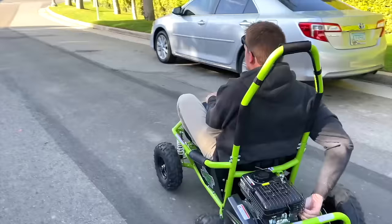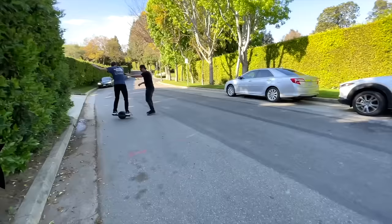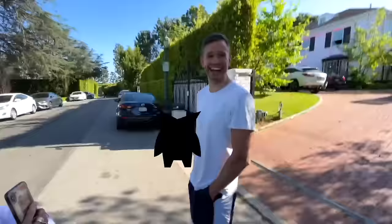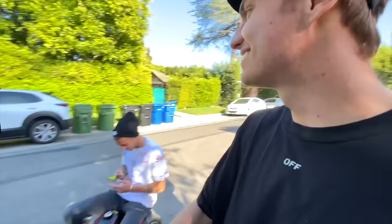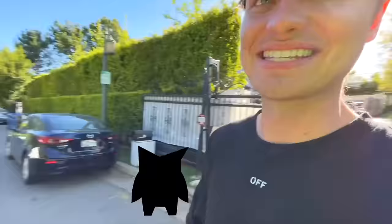There goes Matt. He's not impressed. He's driving it with his hand on the throttle of the engine. He's bypassing the governor with his thumb. Yes! See! He's got his thumb on it. He's gonna have such a big grin on his face right now. I just know it. Matt is probably having the time of his life right now.